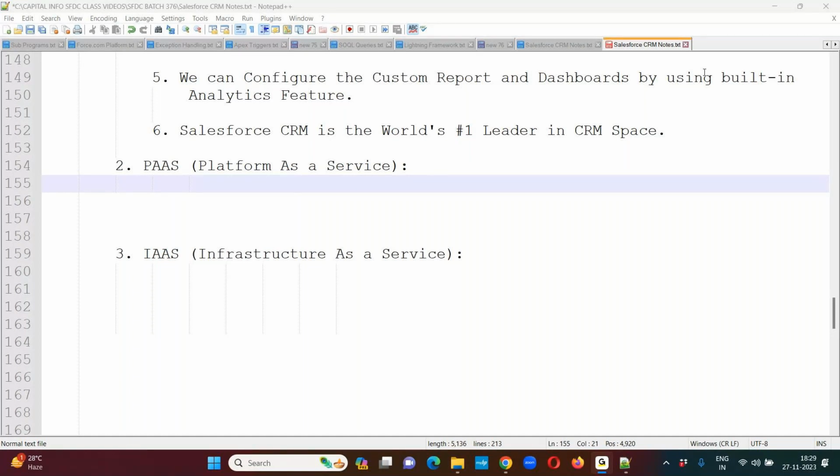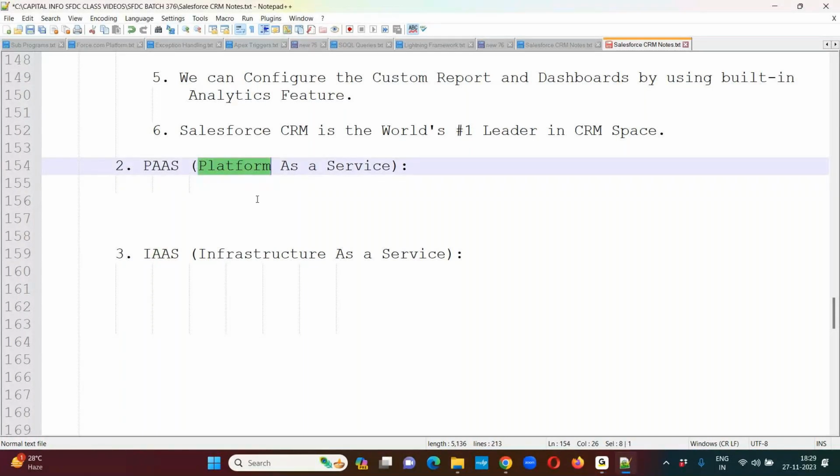So Salesforce offers a ready-made platform called Force.com. Force.com is a cloud platform which is used to build our own custom applications. Salesforce has given a CRM application which is used to store sales data, service data, marketing data. But I want to store my banking data, loans data, policies data, insurance data, hospitals data, everything.